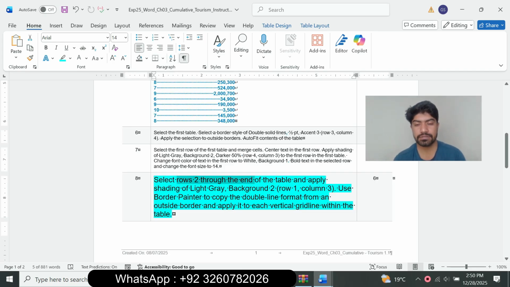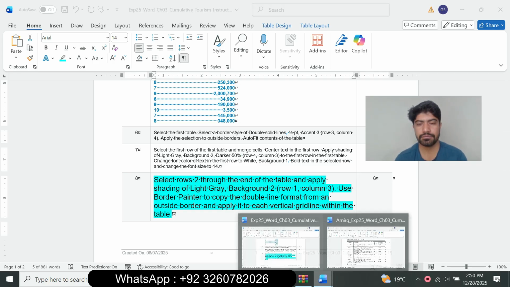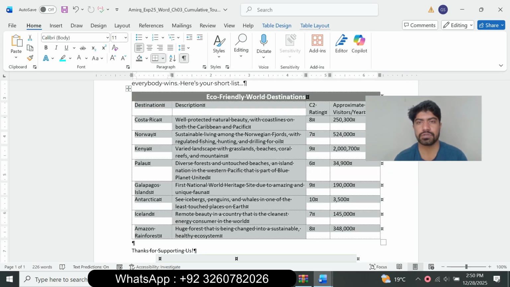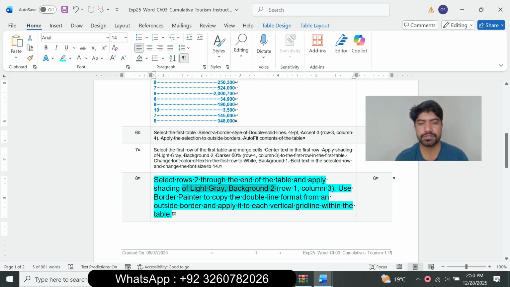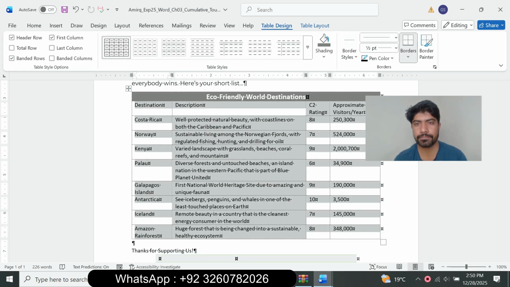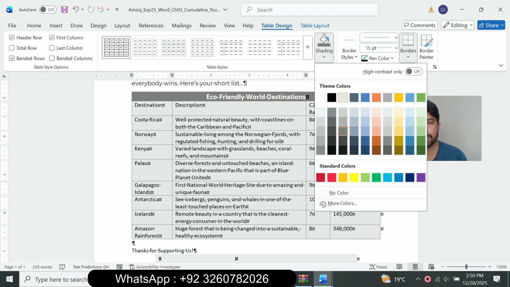End of the tables and apply the shading of light gray background. Go to the table design tab and click the shading and shading light gray background, click OK.